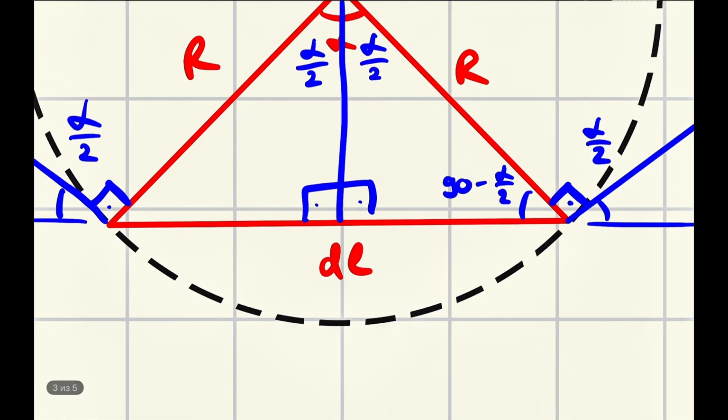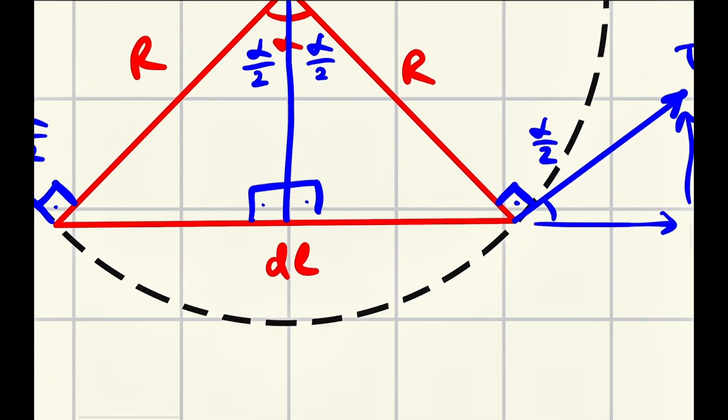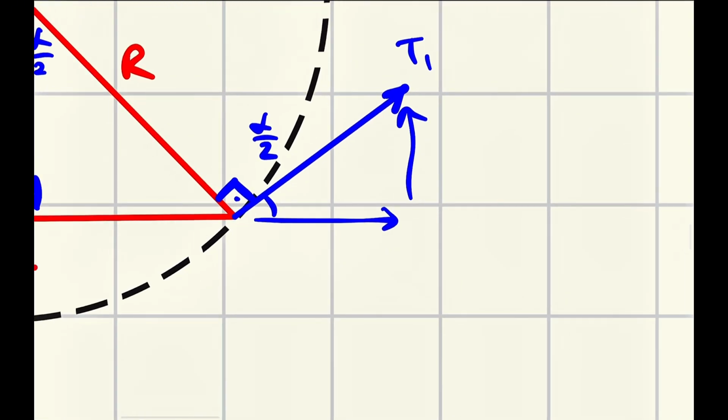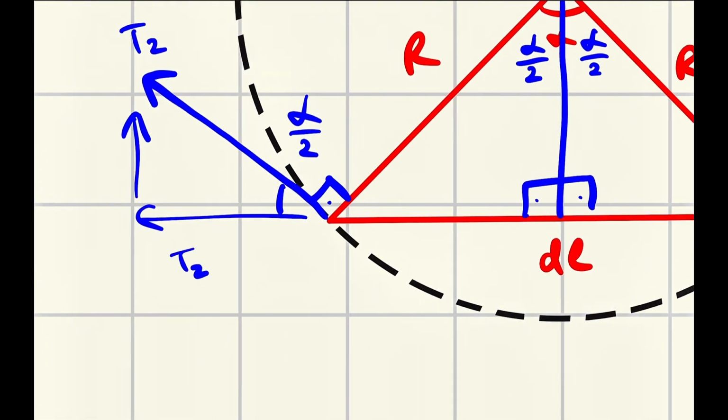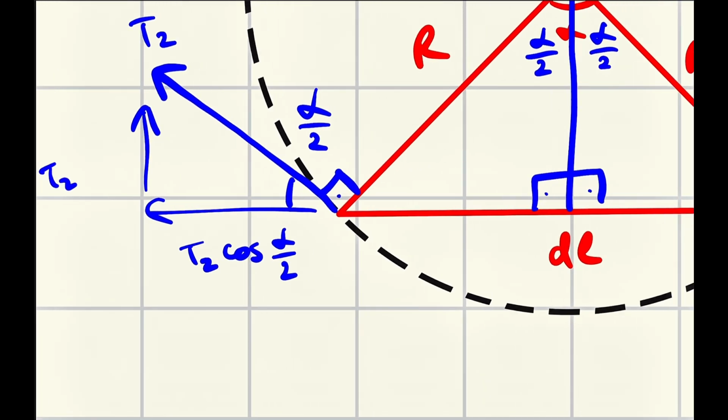Okay, let me take this off so we do not mess this up. And we can just apply its components with trigonometry. It would be T1 sine alpha divided by 2. Should not forget about that. This is going to be T1 cosine alpha divided by 2 because it's adjacent, right? The same thing happens here: T2 cosine alpha divided by 2. This is T2 sine alpha divided by 2.